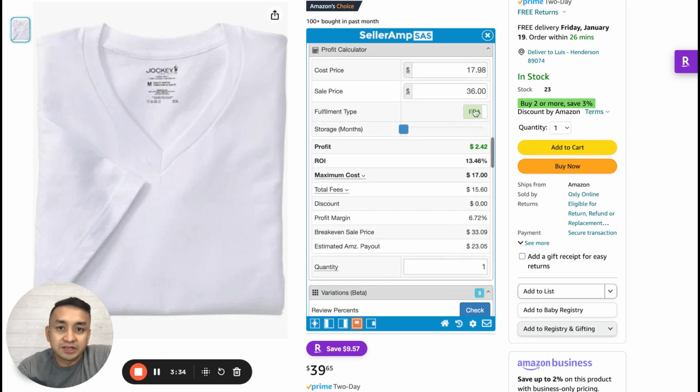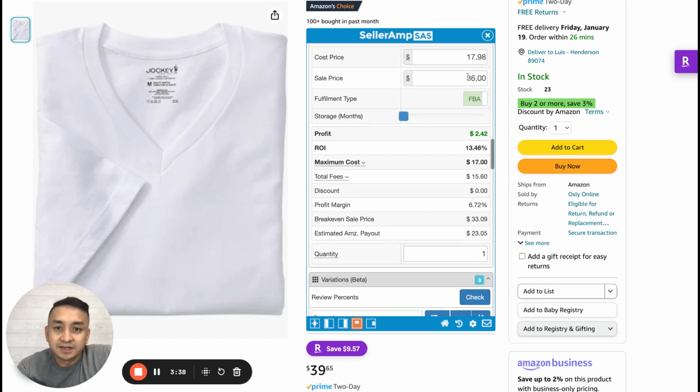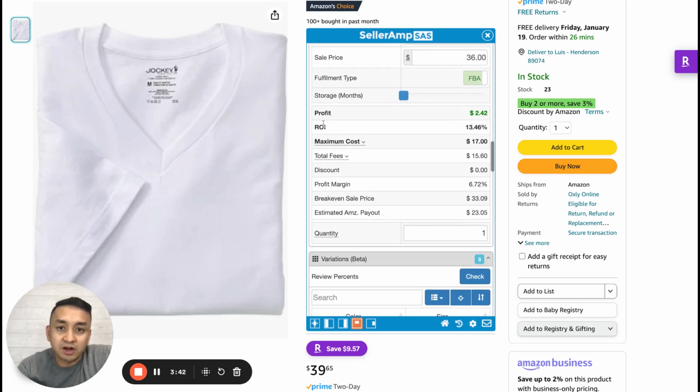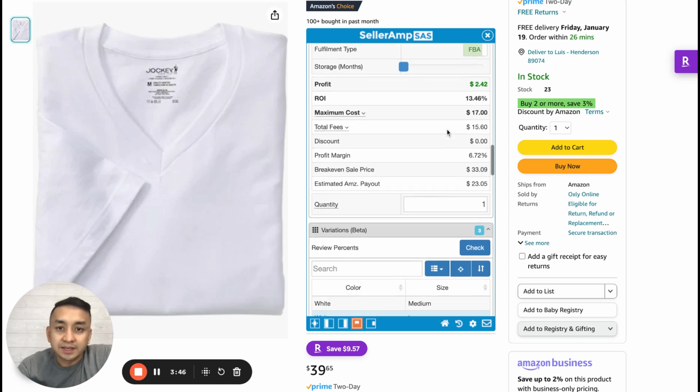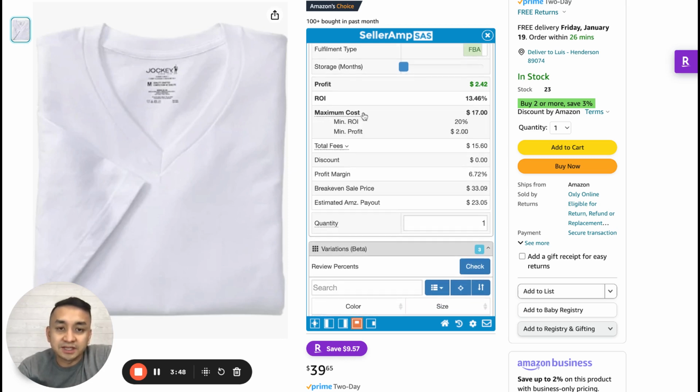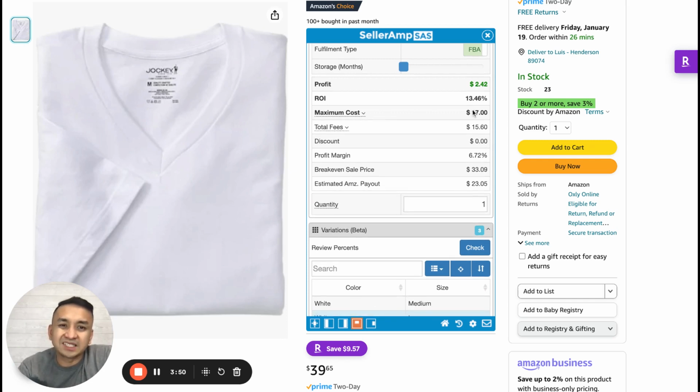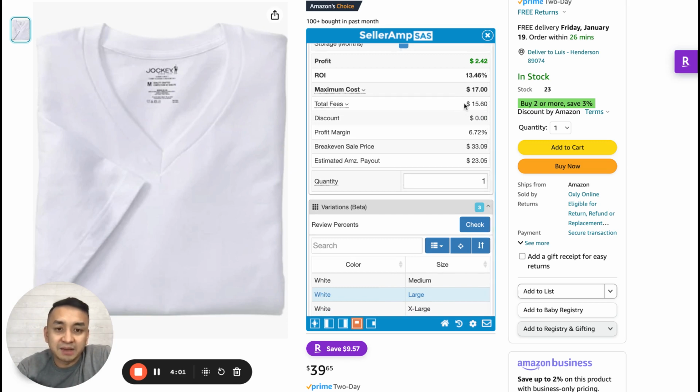You plug in your cost, you plug in the Amazon selling price, and under profit it's going to give you your profit. ROI gives you your ROI on the sale. The maximum cost is the maximum cost of the product when you're doing product research. I'm going to show you a different video in the future on how to do product research. And then here are the Amazon selling fees.